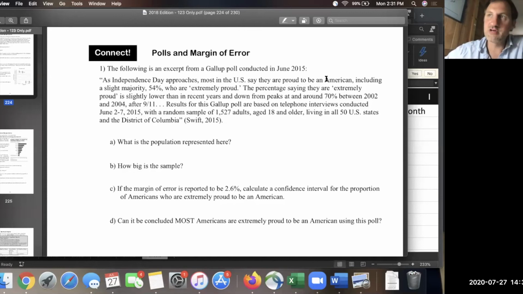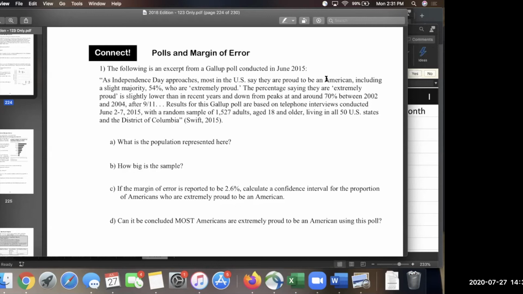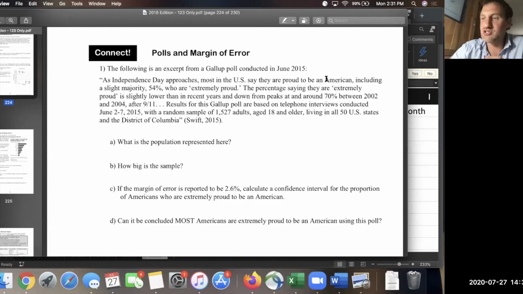But American is a stand-in, right? I mean, there is a big fight right now going on in this country about what it means to be American, including whether people who live here but don't have the documents to live here should be considered part of this country or not. And that is addressed in this description by not saying people who are citizens, but by saying people who are living here. It's a random sample of adults who live in the US. That's a better and more clear description of the population we're talking about than just saying Americans.